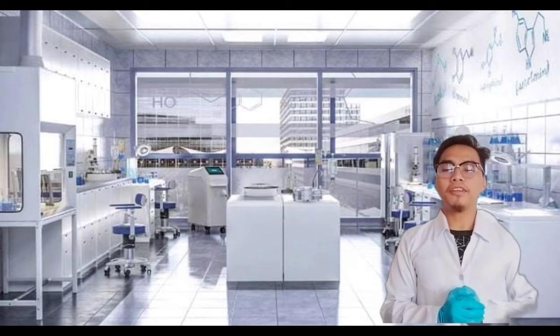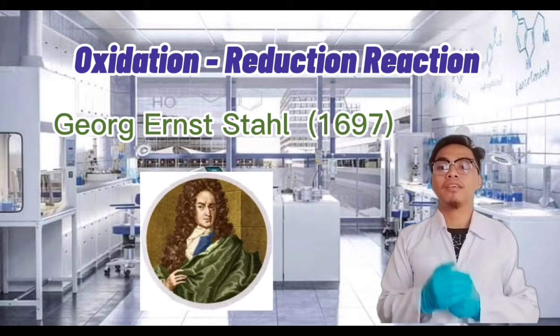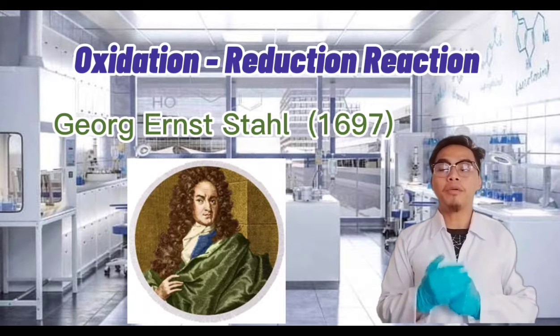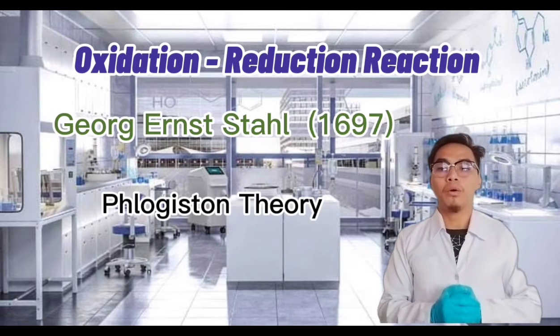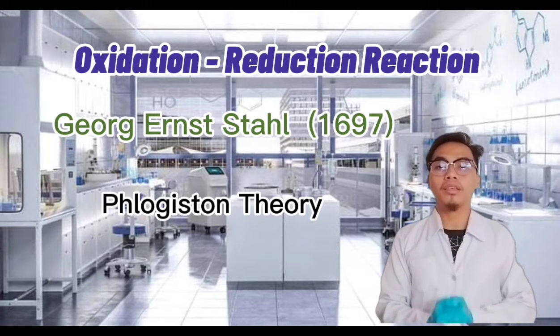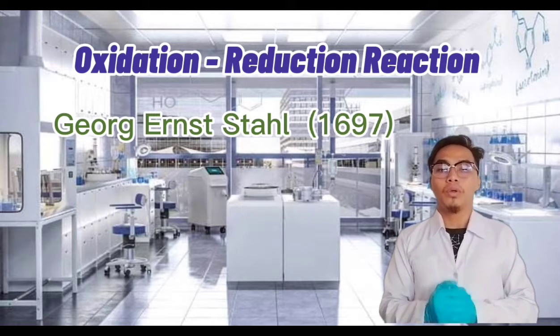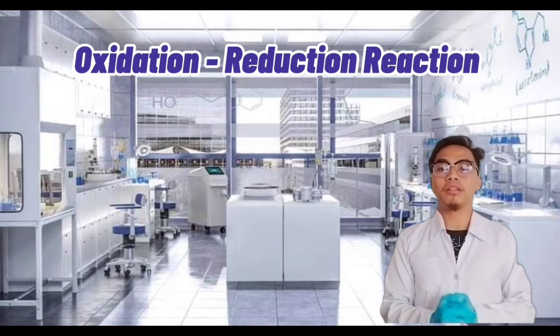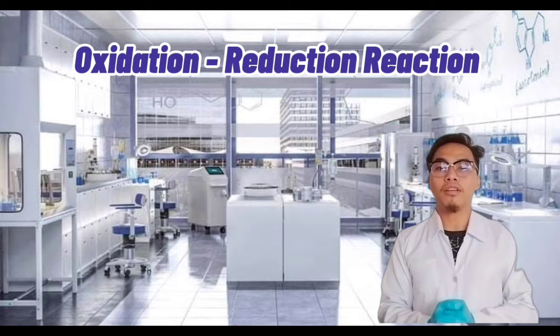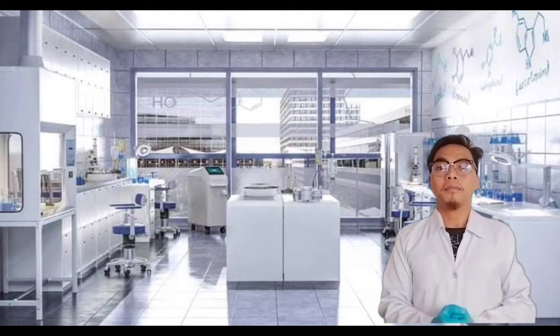A modern exploration of the oxidation-reduction reaction started formally with Georg Ernst Stahl in 1697, when he proposed the phlogiston theory, which was based on the premise that metals often produce a calx when heated. Moreover, the calces form metals when heated with charcoal and wood, and charcoal is particularly rich in phlogiston because they leave very little ash when they are burned. However, the theory of phlogiston was not widely accepted in the scientific community.